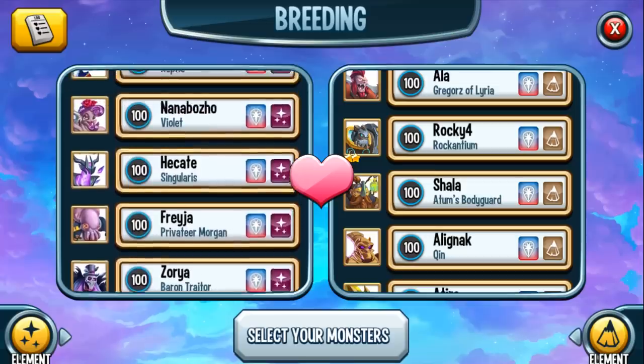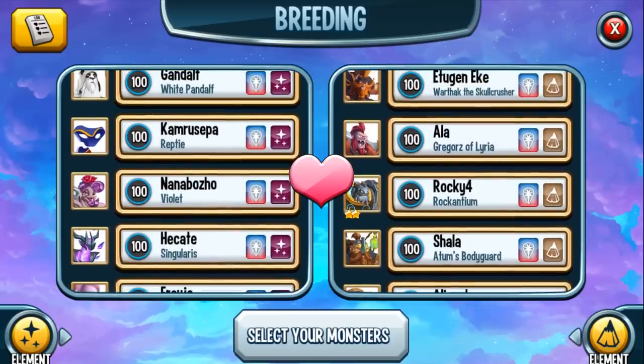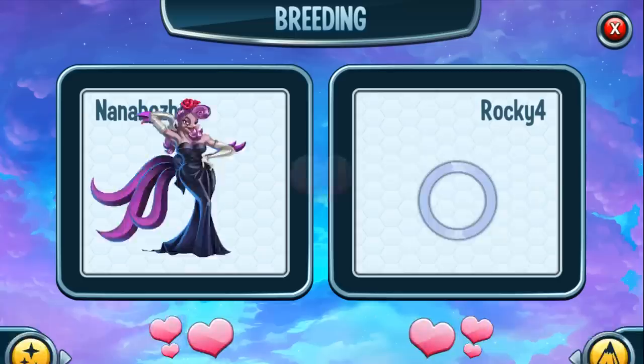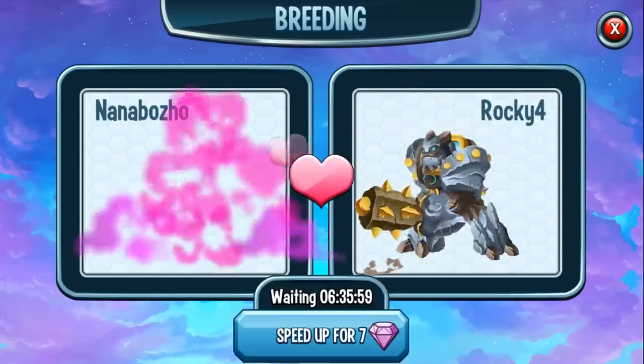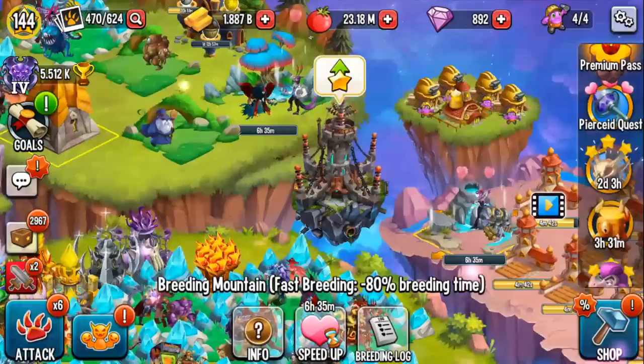So Violet is here. Once again, I will put them down right below the heart. It's just the way I do things. I will do Violet. I will do Rockantium. I will start breeding. Close my eyes. And is it 9 hours? It is not 9 hours. 9 hours, 11 minutes would indicate a legendary.